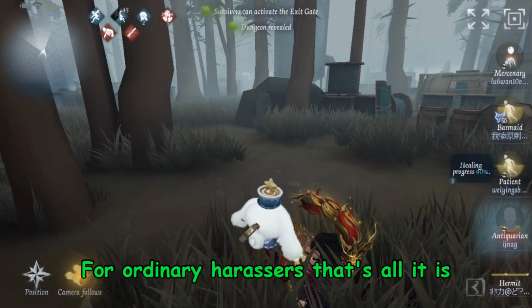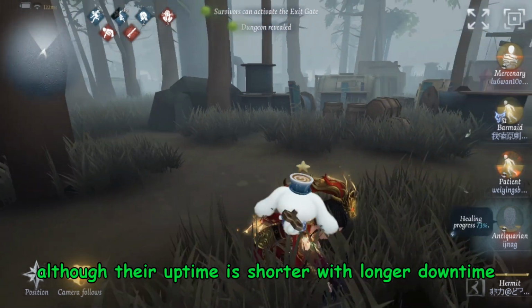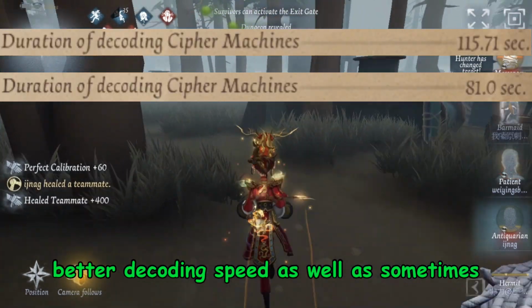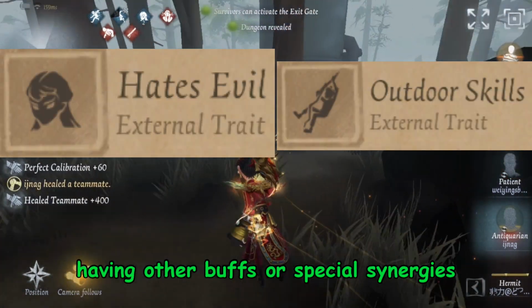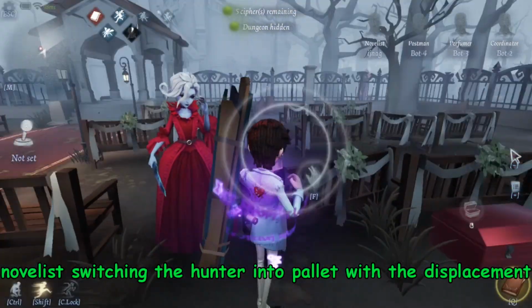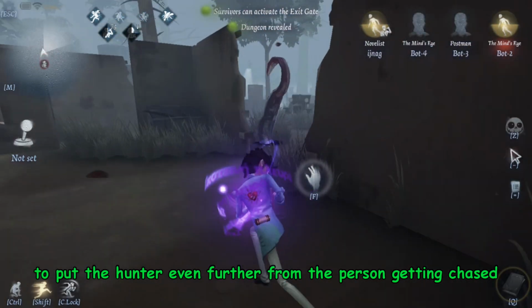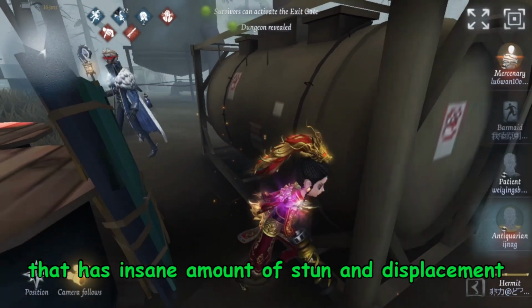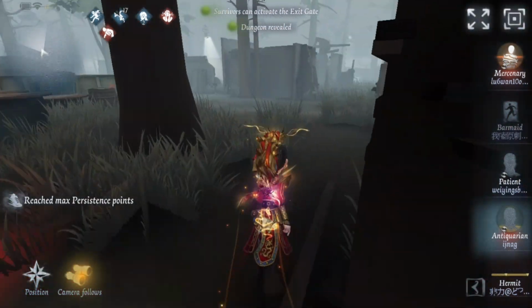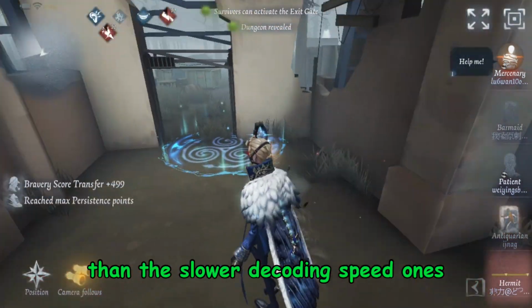For ordinary harassers, that's all it is, but for control harassers, although their uptime is shorter with longer downtime, they gain less polarizing gameplay, better decoding speed, as well as sometimes having other buff or special synergies. For example, Novelist switching the hunter into a pallet with displacement to put the hunter even further from the person getting chased. Prospector that has an insane amount of stun and displacement, and I really don't have to elaborate on Cowboy. When they harass, they sometimes bring even higher threats than the slower decoding speed one.